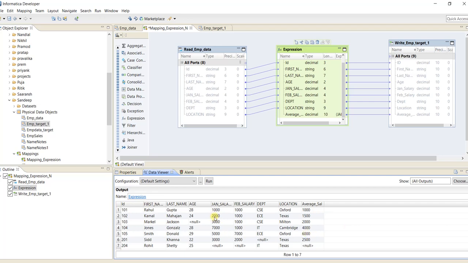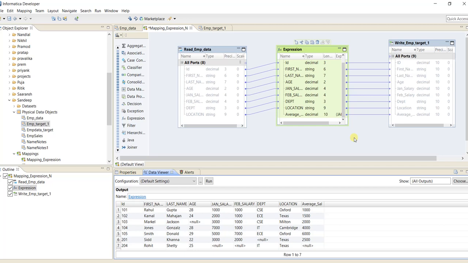So if I consider this case, in Jan Kamal's salary was 2000, in Feb 1000. So the average salary is 1500. So this column is added.